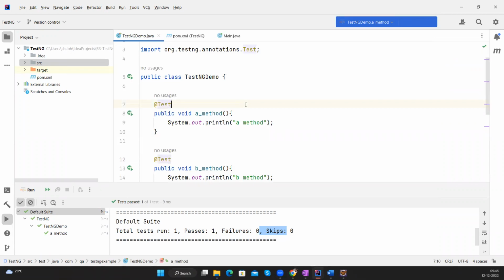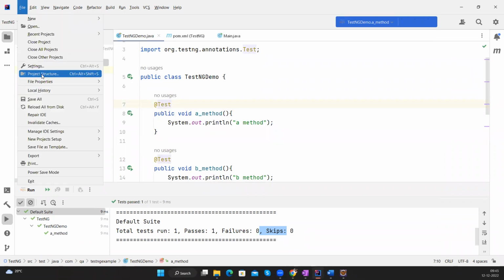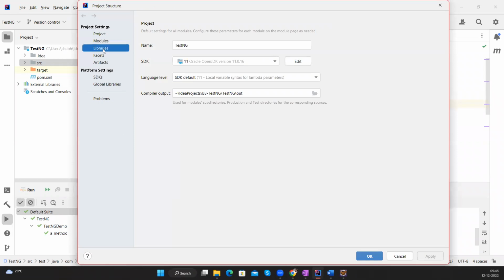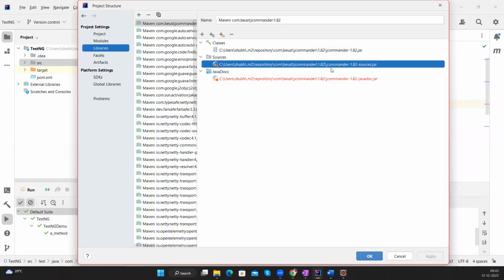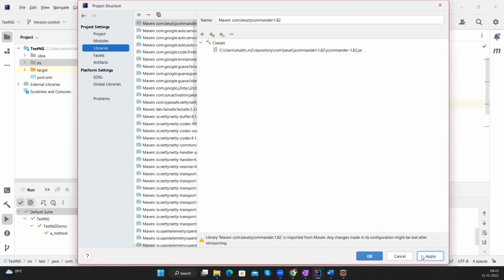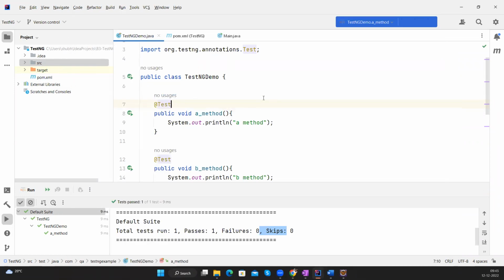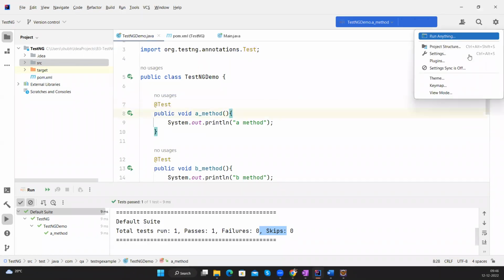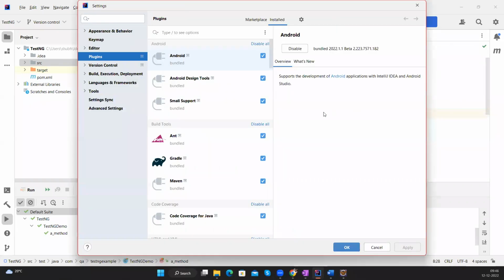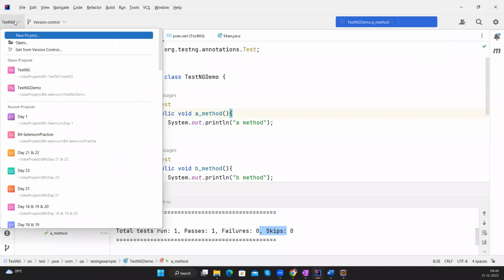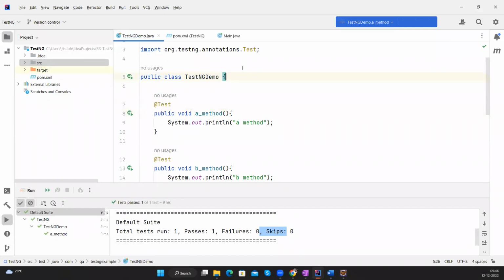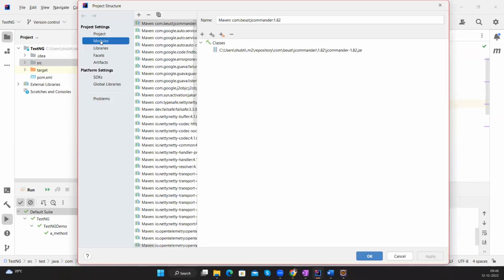Okay, let me check it. File project structure project.